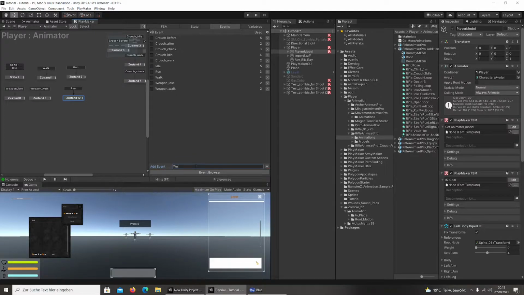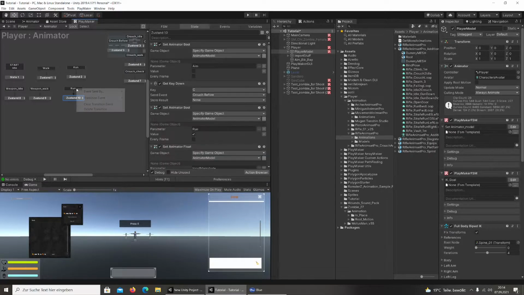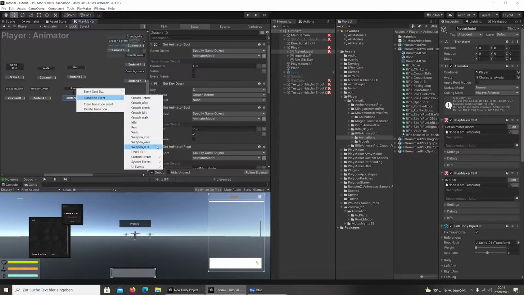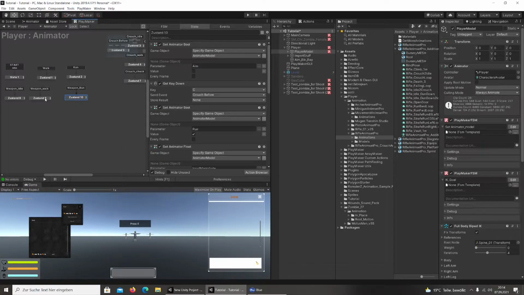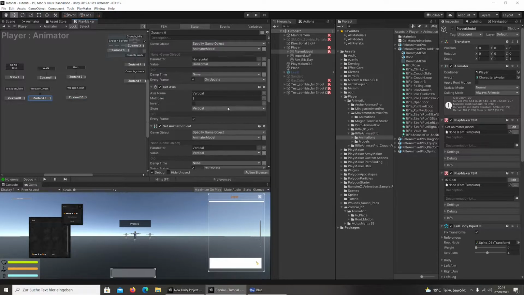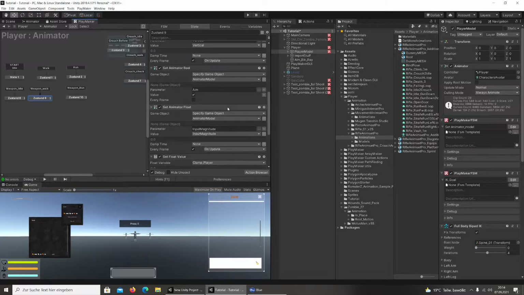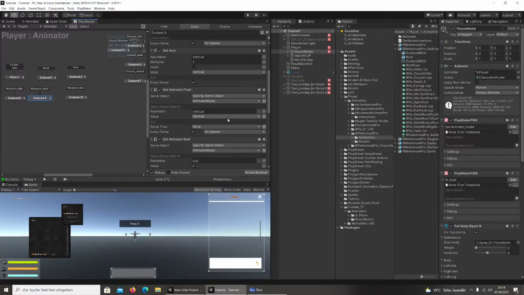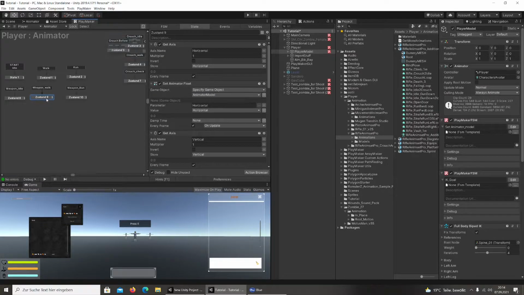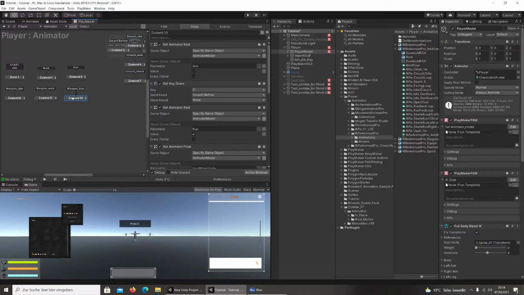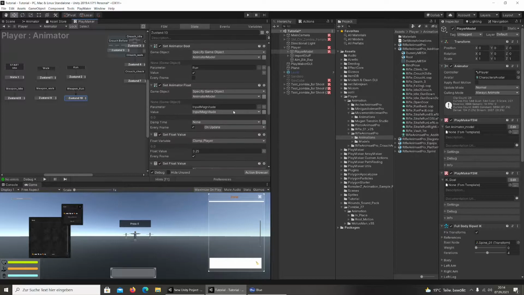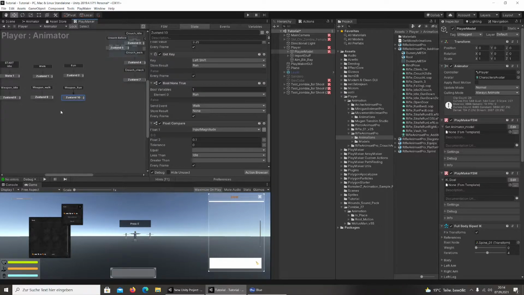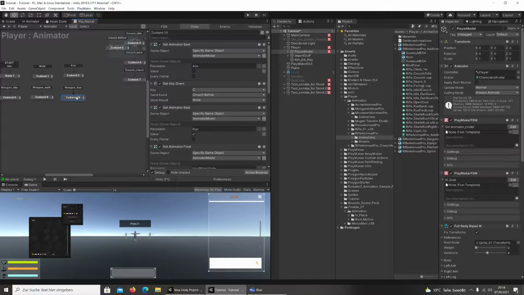Oh no, weapon run, yes. This is the weapon run. And here I'm looking for the left shift. I understand.